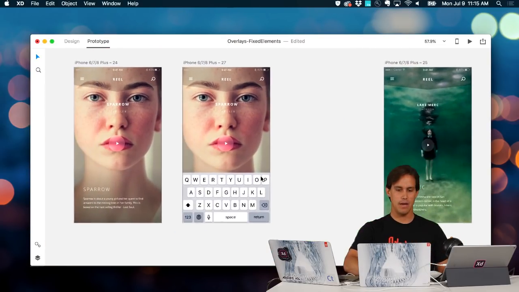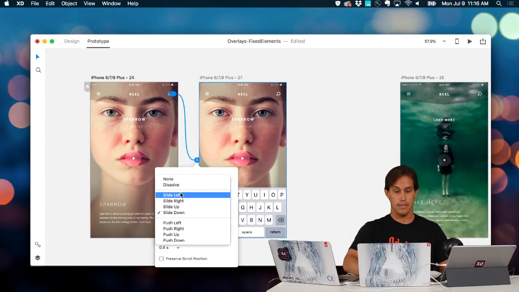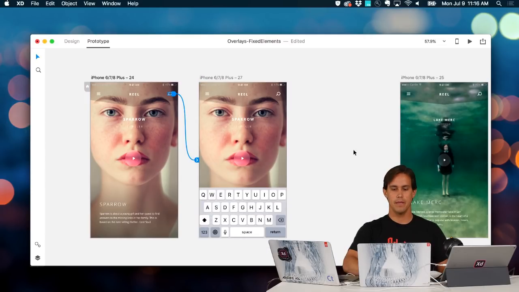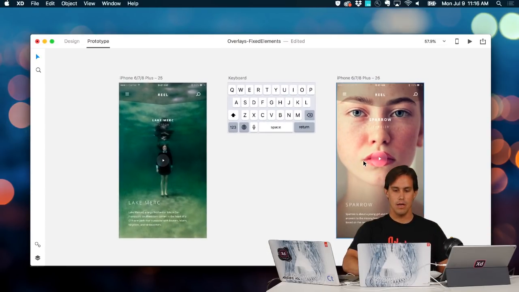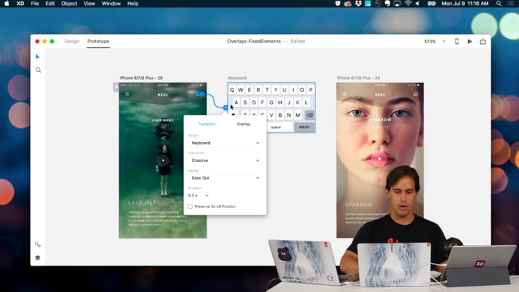So again, let's say I wanted to show a keyboard, right? Another example. In the past, whenever I tap on the search item, I want to show this. This is the old way of doing it, using dissolve. We just saw it. So then I would click there and I would show the keyboard. Not ideal, right? So now with the overlay feature, you can really have one artboard and share it with many different artboards. So here I could say, okay, whenever I tap on that search box, I want to call the keyboard.